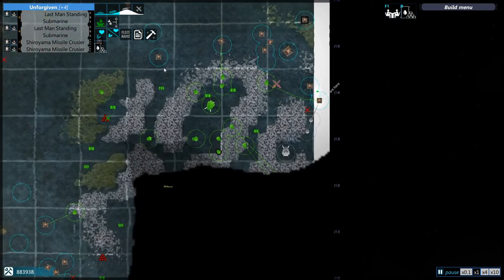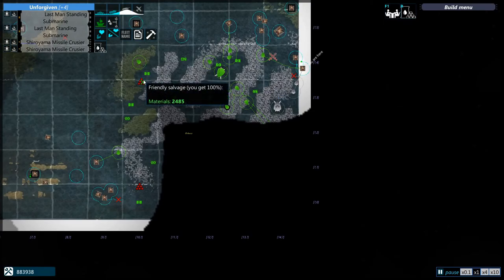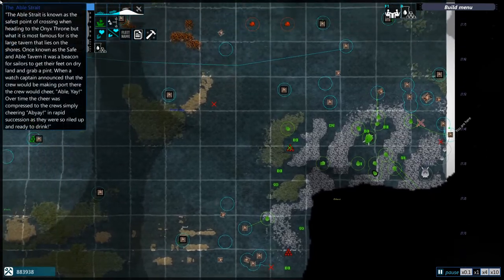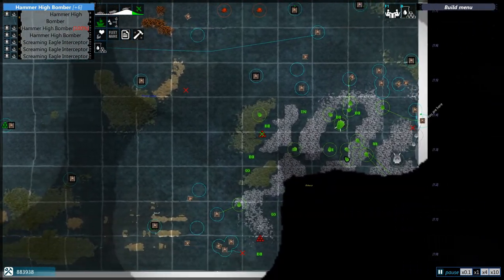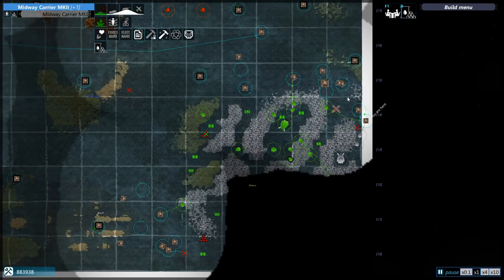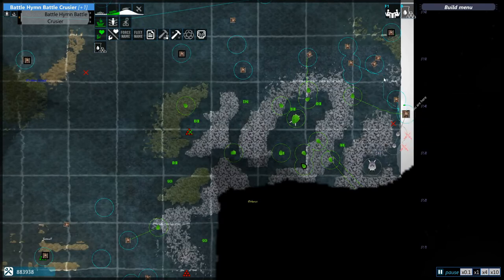Where are my Hammer High bombers? Because that's the Battle Hymn. That's the Rex Mark II. All guns blazing. Did I move them all the way up here? I probably did. Yes, I did. God dang it. Do we have a nearby midway? Yes. So we'll move you to there. Now, I kind of want the Battle Hymn to come up this way. Rex Mark II could probably go ahead and take out this fleet here.